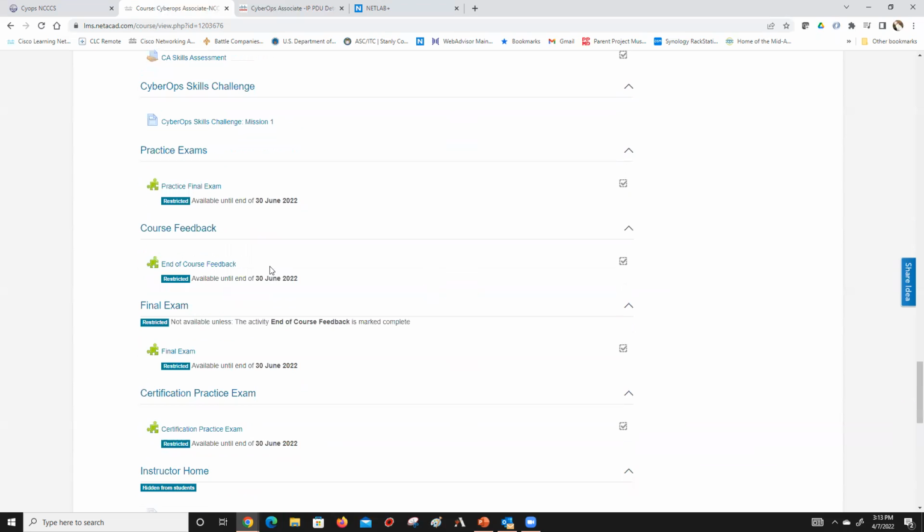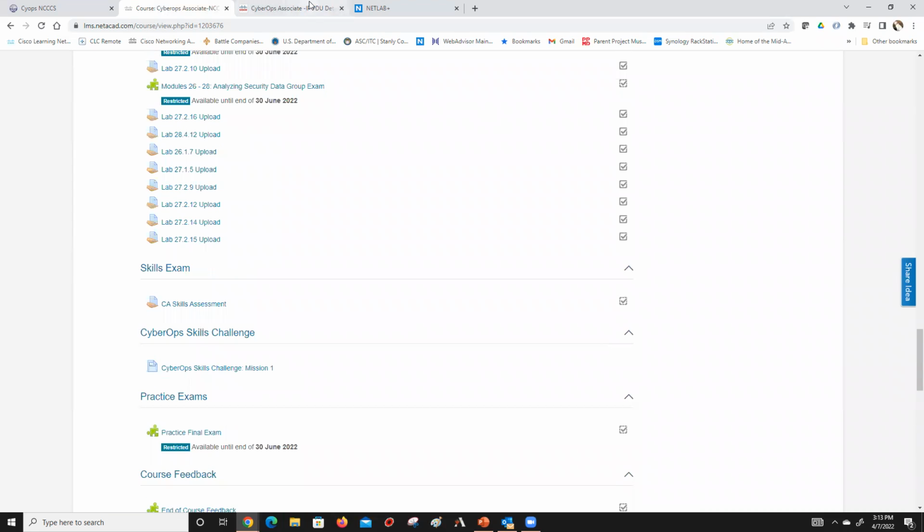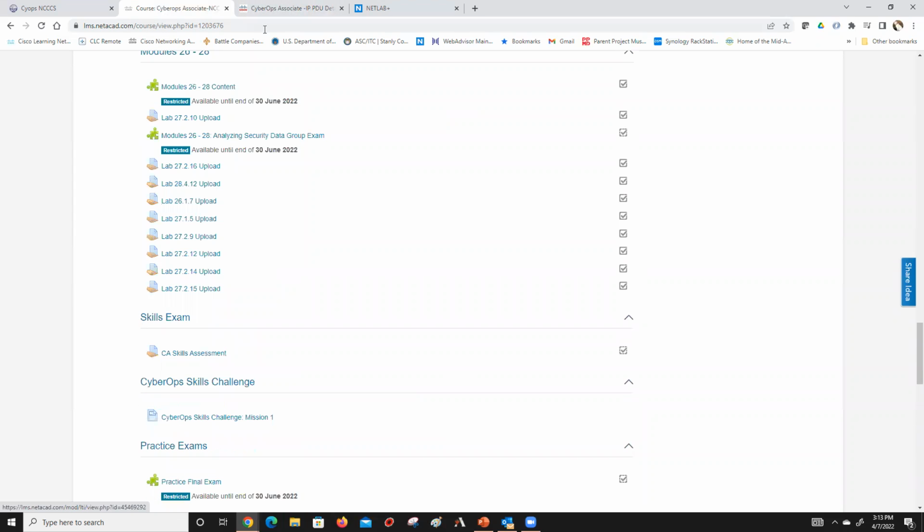So the big thing there is, when you take it, it's on your first attempt. If you don't make it on that first attempt, you will not get the discount voucher of 70%. Okay, questions about that? And I'll check and make sure it's 70, but I think it's 70 instead of 75. It used to be 75, but I think they backed it down to 70.